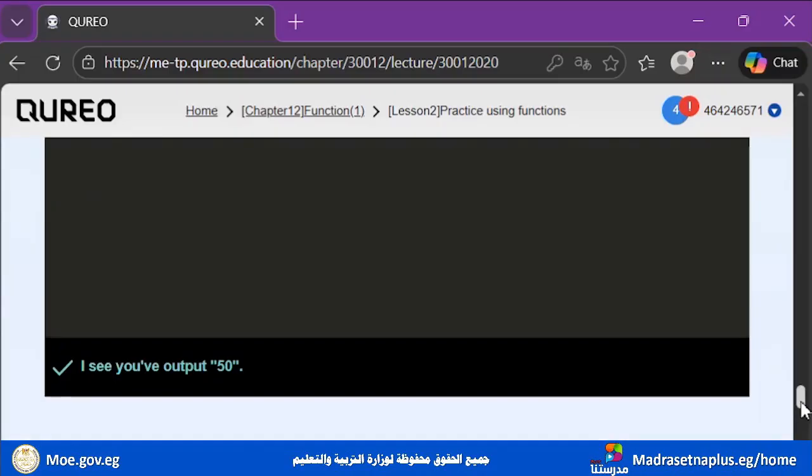So we have two mathematical functions till now, round and max. Round will round the value to the nearest whole number according to the number after the point, and the max function brings the maximum value of a range of values.